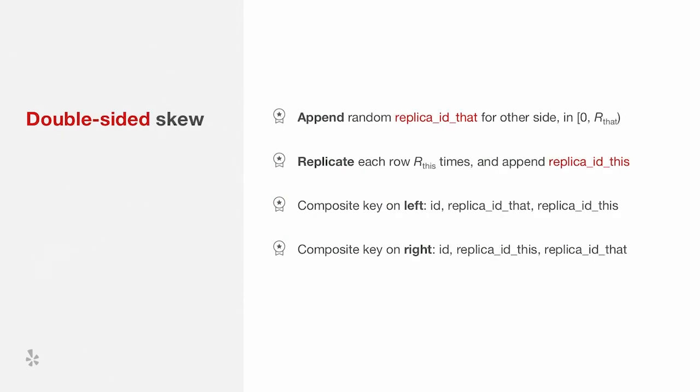You can also extend this idea to cope with skew on both sides, and this is something else that Scalding does. It's a bit hard to follow from all the blurb on the slide, but the idea is you have two different replication factors, one for each side, because you might have more or less extreme skew on both sides. So for each row, you replicate it according to how frequently it appears in the other side, and you generate a random ID for it for this side, and vice versa. And then you have this composite key which has the original key, the replica ID for this side, and the replica ID for that side, and you join on all three of those.